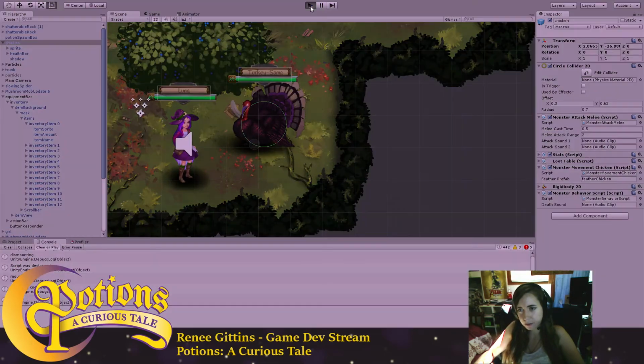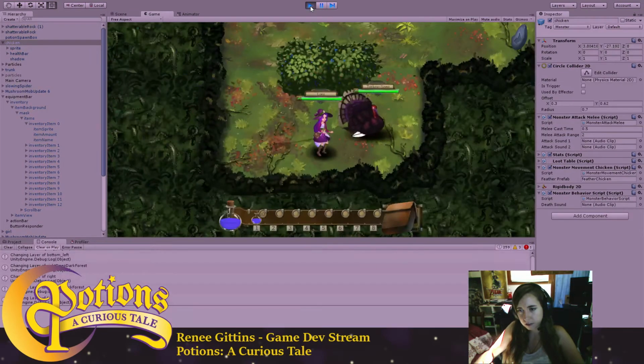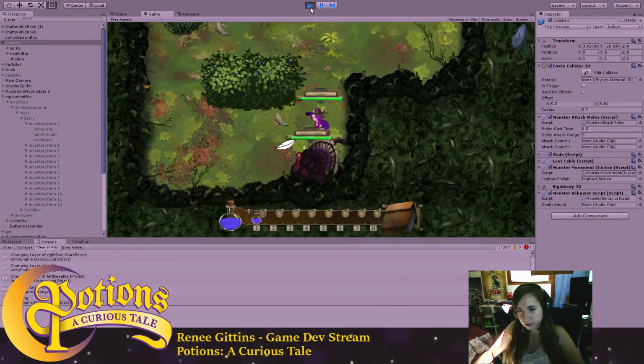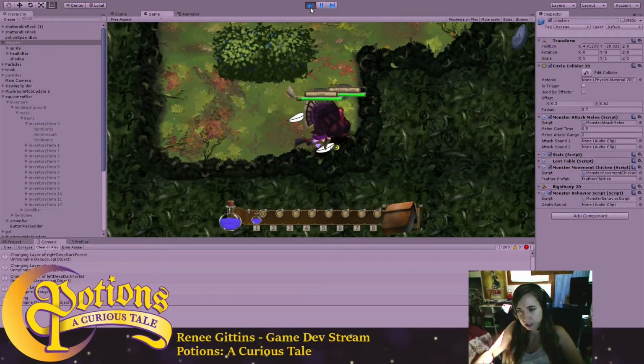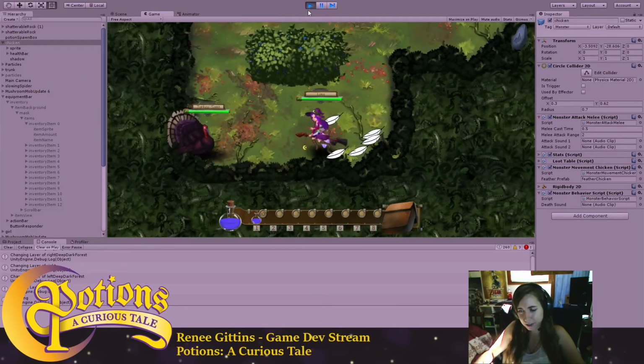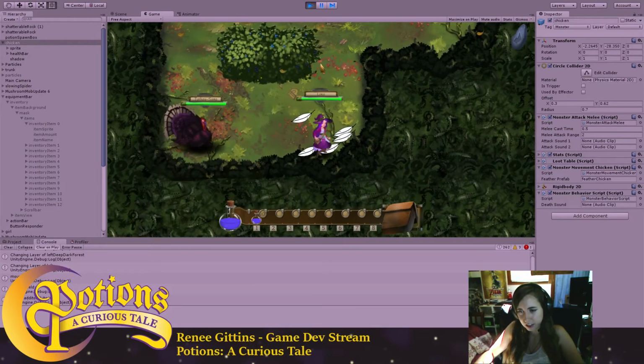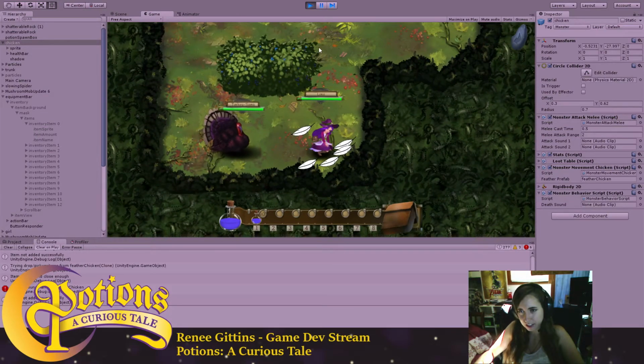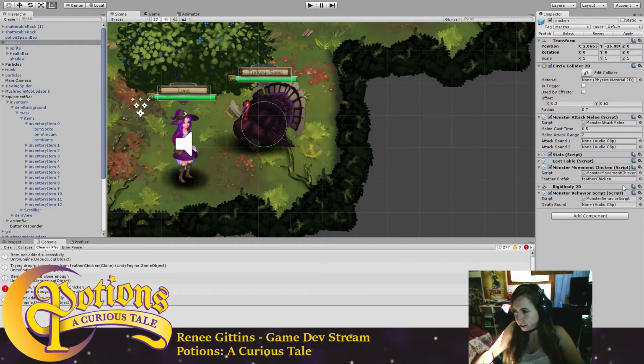So let's just try and make sure that he flies away when I'm... Yeah, that's right. You run away, you. And shed those feathers which you are not supposed to be dropping. Yeah, they don't even exist. Let's make sure that he's dropping this feather prefab.